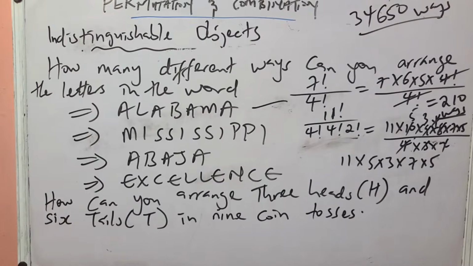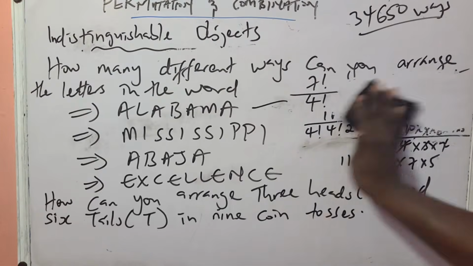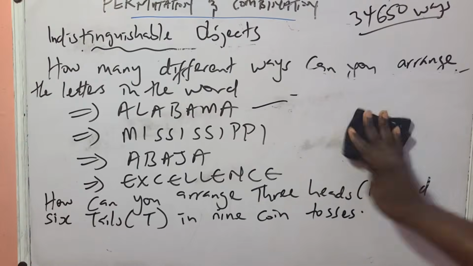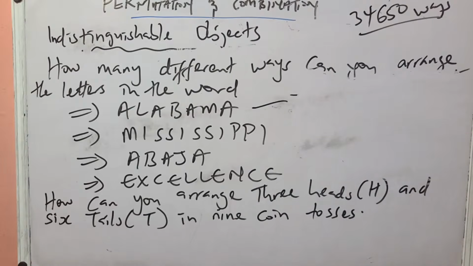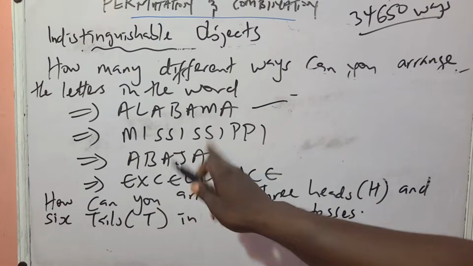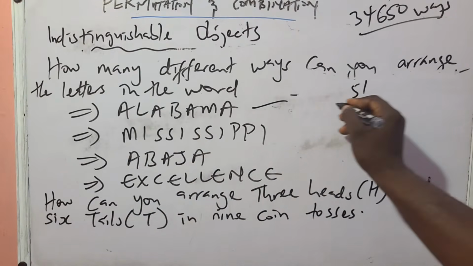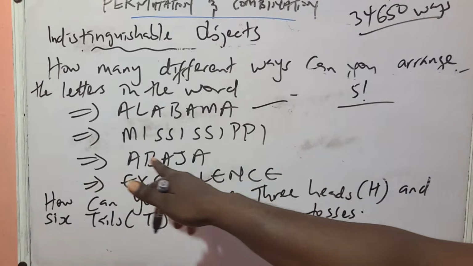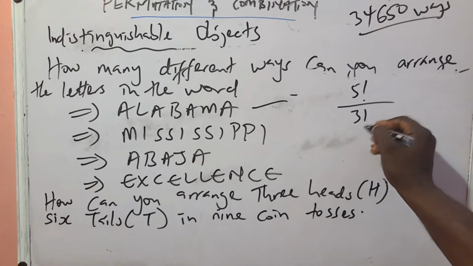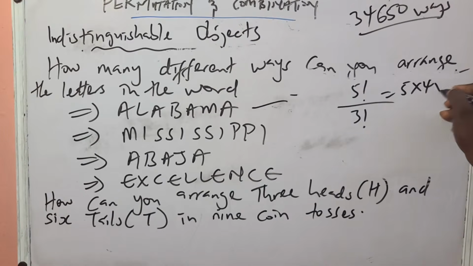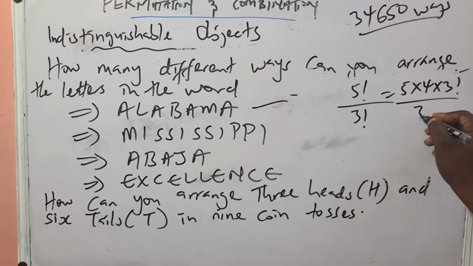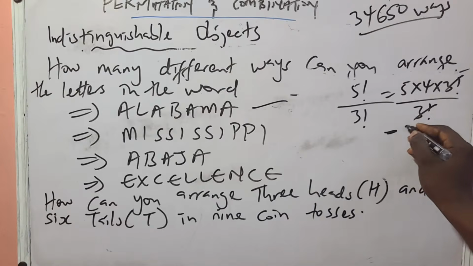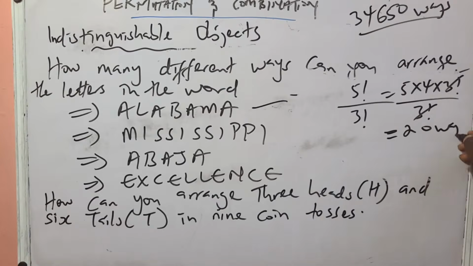All right. So now what about Habaja? What do you do for that? How do you get that? I hope I'm flowing at everyone's pace. Hope nobody is having a hard time following us. Of course, for Habaja, we have 1, 2, 3, 4, 5 letters. That will be 5 factorial over 3 factorial. So I'll just do this as 5 times 4 times 3 factorial over 3 factorial. This cancels out. I'm left with 20 ways.